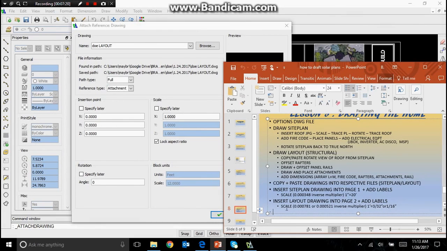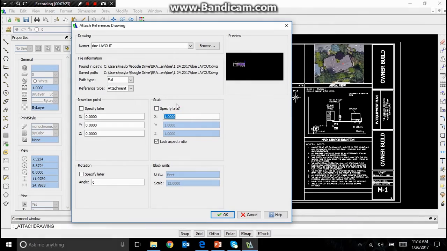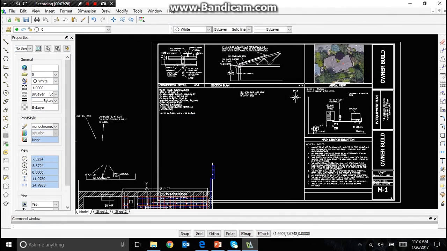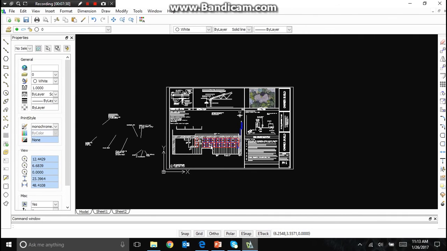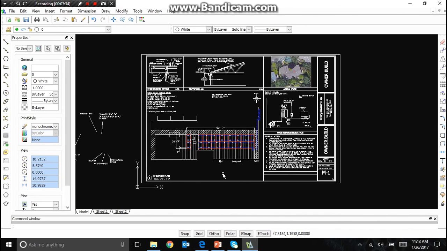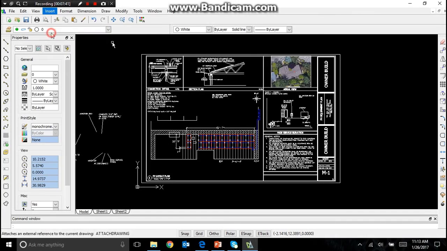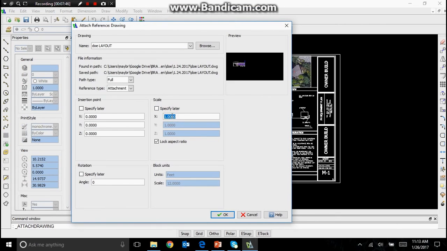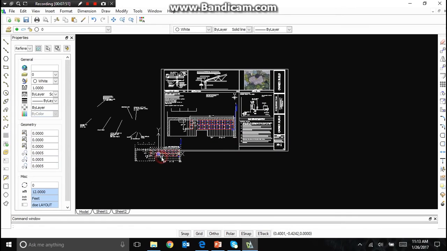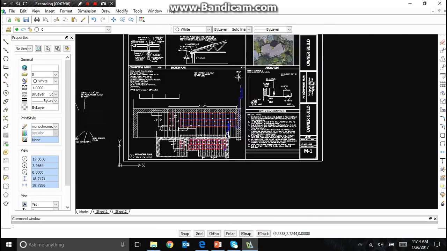So for this I'll show you both. So 0.000781. There's the scale. Okay. That comes in very well. I like to make it as big as possible so you can see all the details but not go over our space. Now just so you can see, I'll bring it in at the other scale, the dough layout, 0.000521. See how it's a little bit smaller? You can use either one of the inverse multipliers to bring it in however you like.